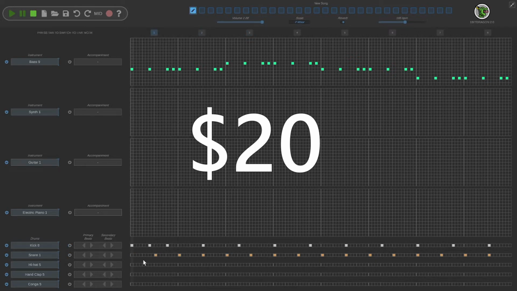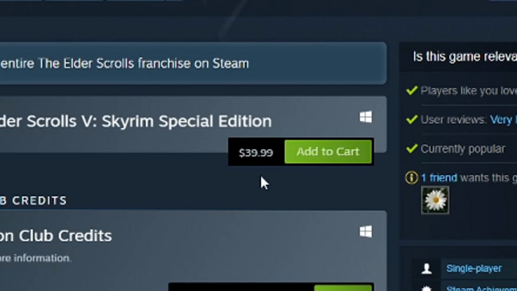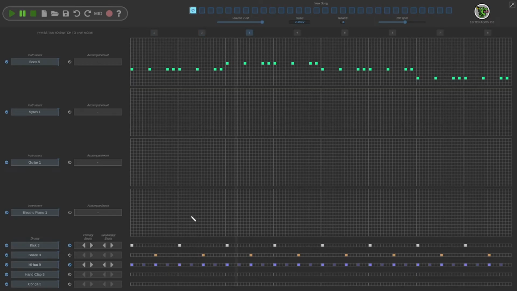It does cost $20, which if you think about it, is half the cost of Skyrim, and I know you own that game. For sure, in my opinion, it's worth the price. 1bitdragon is just as easy to use as Busca Ciel. It has built-in keys, chords, rhythms, and a layout that is super simple and easy to pick up.